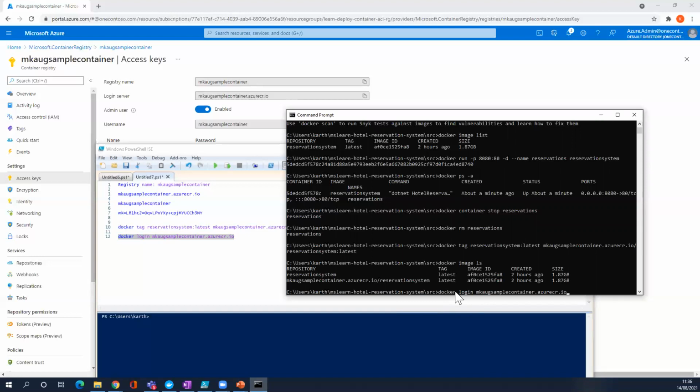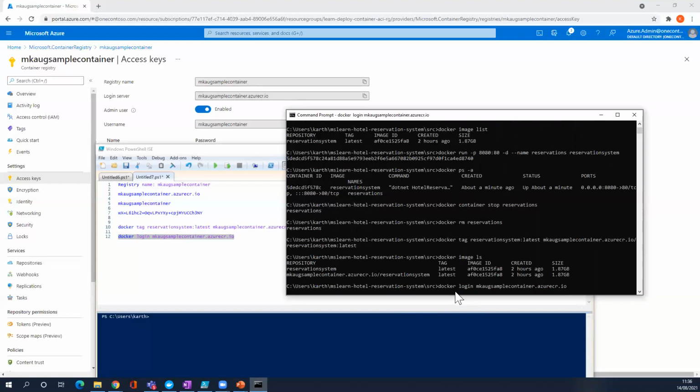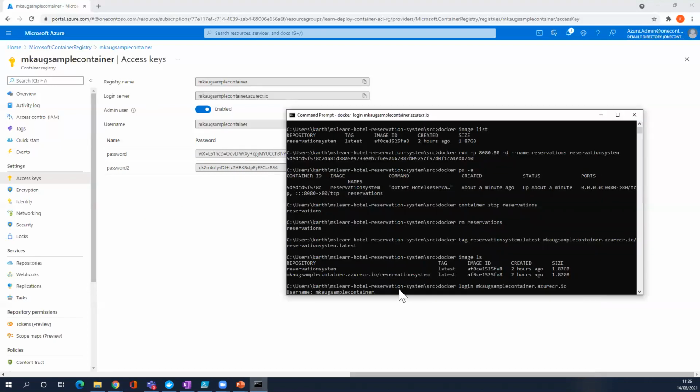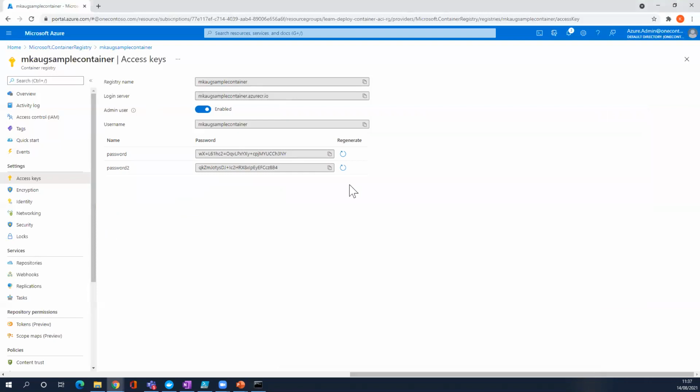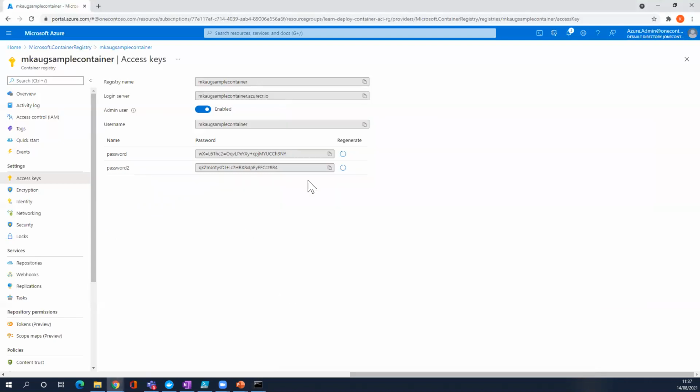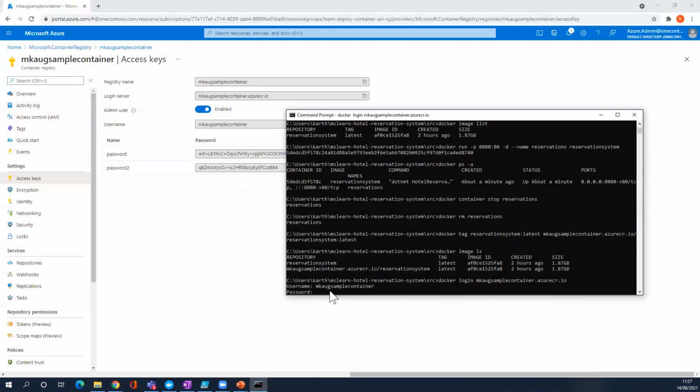So you run it, then you will need to provide the username, which is here, and we are going to paste it here. Then the password, one of the passwords I'm going to use to log in from our local machine.